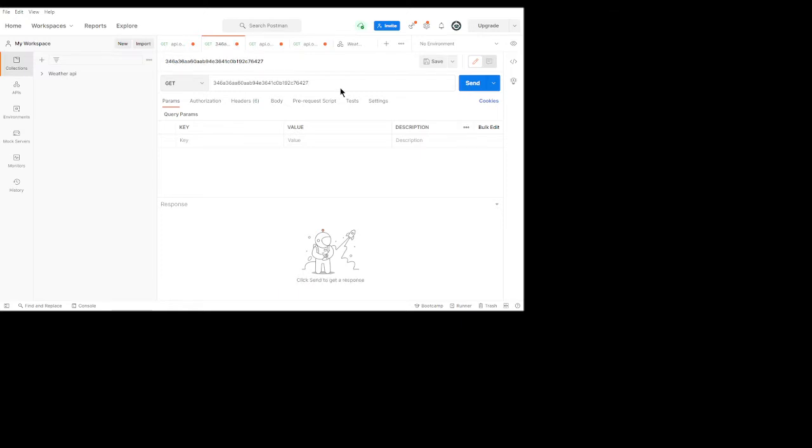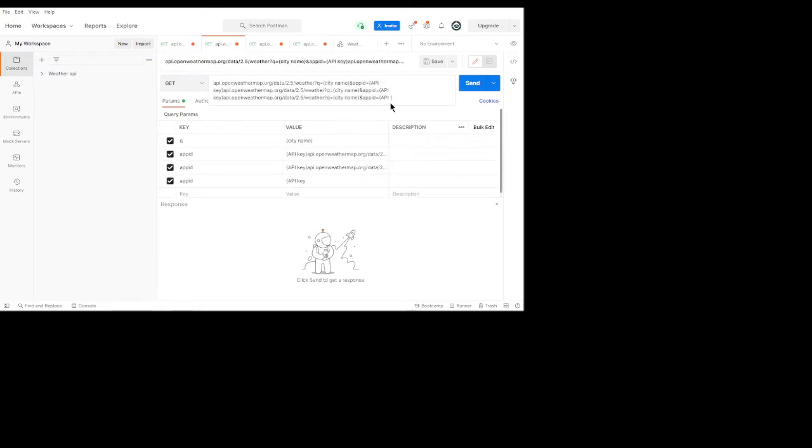Okay, paste it here. Also pasting the API key only. Just copy the API key again. Copy.